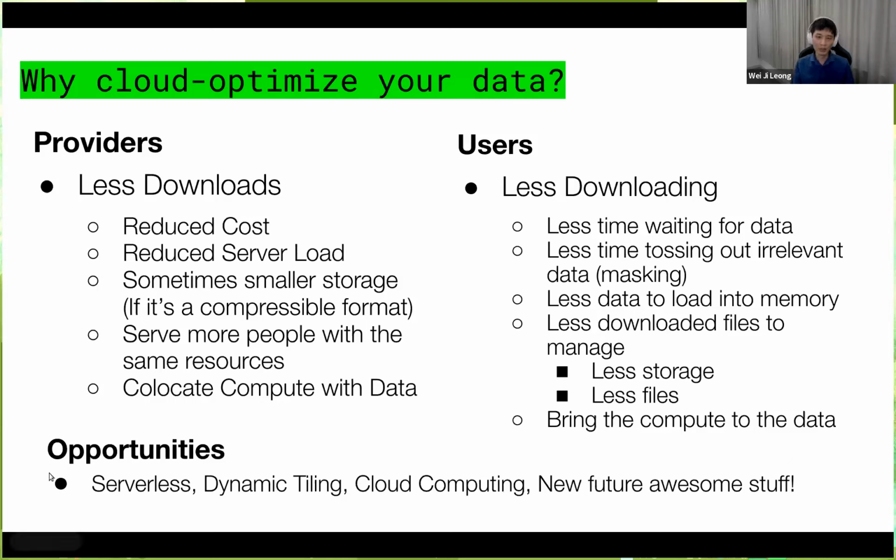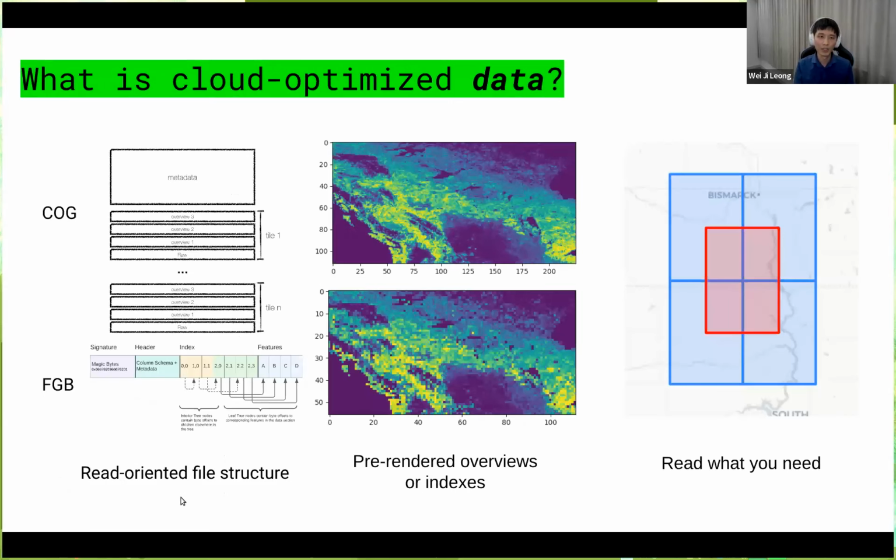And before, there were a lot of client server architectures where you have to set up a dedicated server and hire a server admin to make sure the servers are running 24/7. But nowadays, cloud optimized formats allow for serverless architectures where you can dynamically query data straight from a file stored on an object storage, rather than having a server running 24/7. So things like dynamic tiling are enabled by cloud optimized formats. Cool. So those are some of the reasons why you might want to cloud optimize your data.